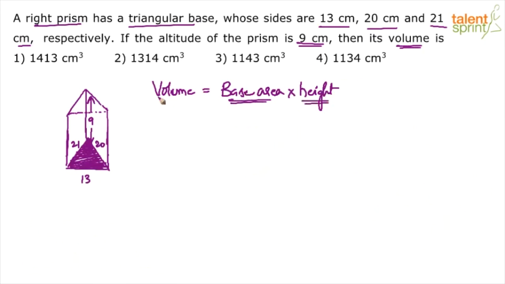So get the area of the triangle first of all, base area. How do you get the base area? This is a scalene triangle. And the area of a scalene triangle is calculated using Heron's formula. The base area for a scalene triangle is root over s into s minus a into s minus b into s minus c. What is s here? Semi-perimeter.